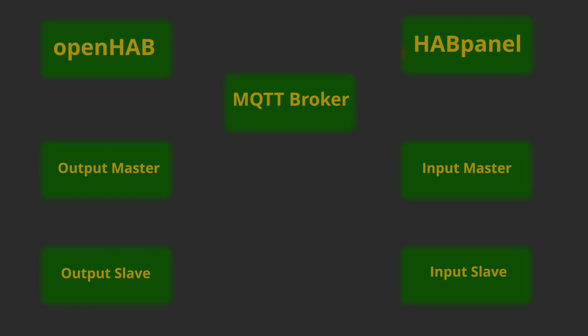When given a command through HabPanel, it is processed in OpenHAB and an MQTT command is published. The command then goes to the master board, where it is parsed and sent to the correct slave. The slave takes the values and turns on the requested light at the correct intensity. Every 50 milliseconds, the master requests information about the lights from the slave. Once given the information, it compares the new data to the information from the last request, and if it's different, publishes an MQTT message with the slave value. That is to always have accurate data in OpenHAB of what state the lights are actually at. Now we have data constantly moving back and forth — commands going in and state values going out.